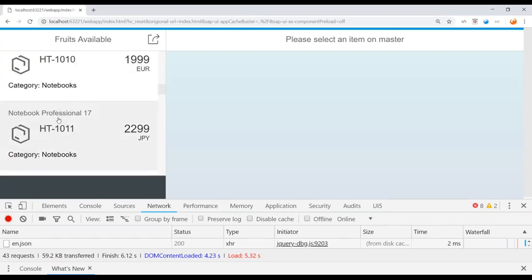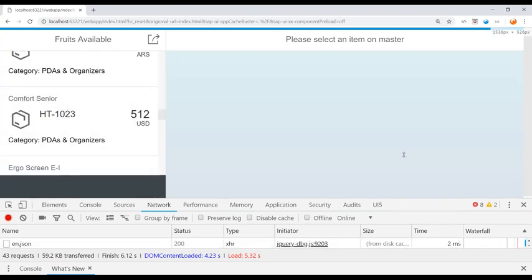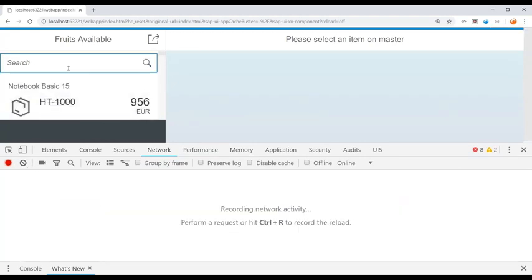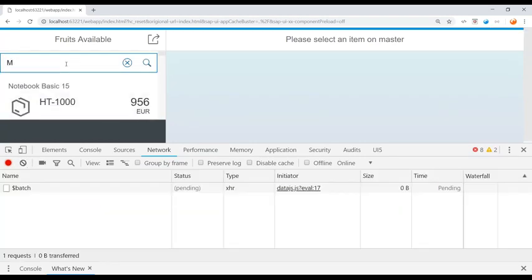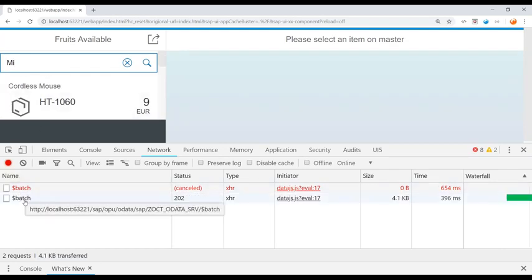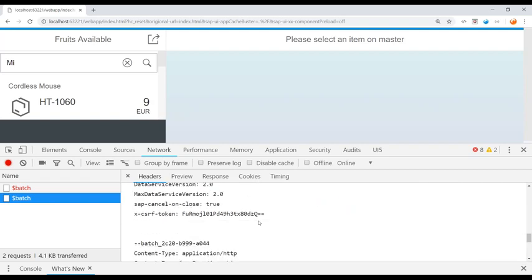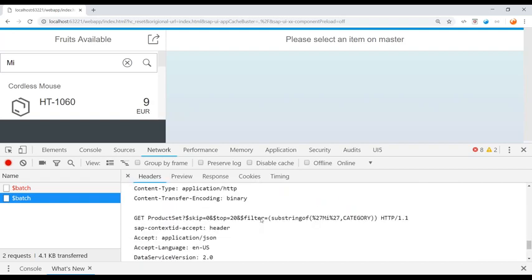Suppose I now want to search only the products with miscellaneous. Watch out how it does. It will make an OData call automatically. MI. There you go. You see it's making a call. Wow, superb. You see it made a call to the back end on every key type in. And you see dollar filter. This is what we learned the other day. Manually doing it. SAP Fiori is doing it for you for free.